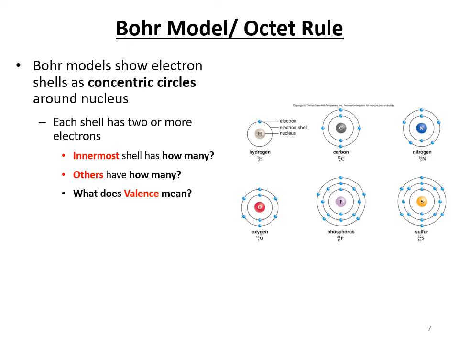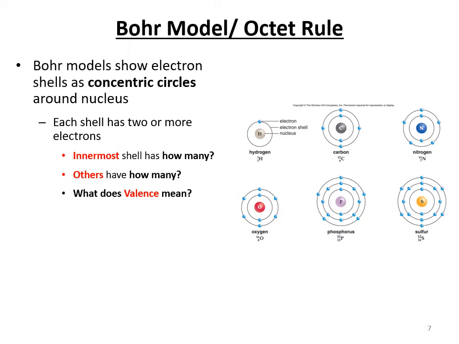The innermost circle, meaning this first ring around the nucleus, can only have up to 2 electrons. So make a note for yourself that the first electron ring can only have up to 2 electrons. The next ones will all have 8 or multiples of 8, but for our purposes, we'll only use the next ones as 8. So you can have 2 in the first shell, then up to 8 in the next shell, and up to 8 in the next shell.